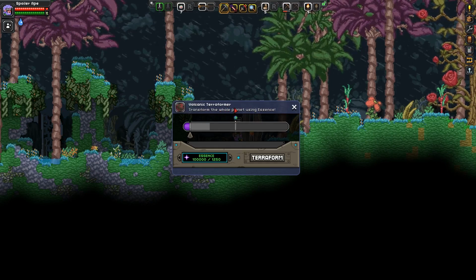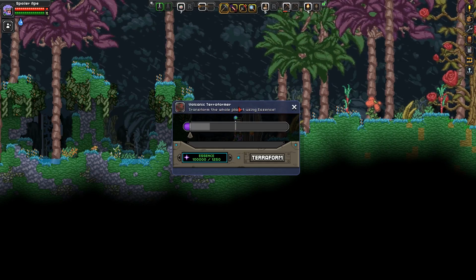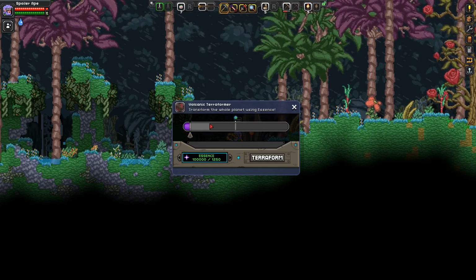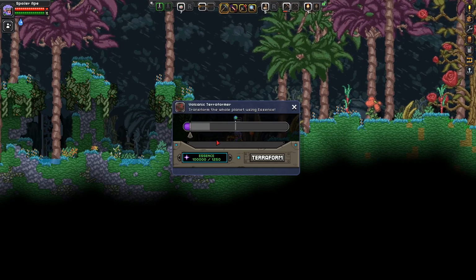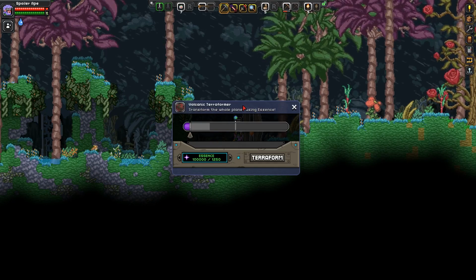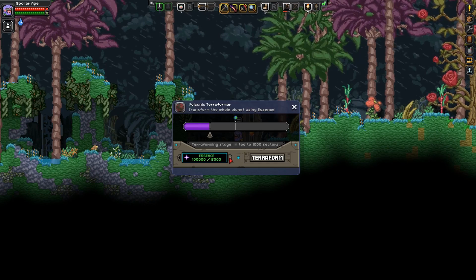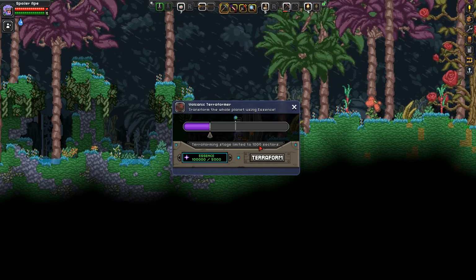As soon as we terraformed it that much, the planet will actually turn fully into a volcano planet. But before that, we've got to do it in stages. Each time you do it, you terraform a bit more, so you do need a lot of essence for this. Again, essence is the currency you get from the ancient vaults. For the first stage, we need 5,000, and it'll be limited to 1,000 sectors.